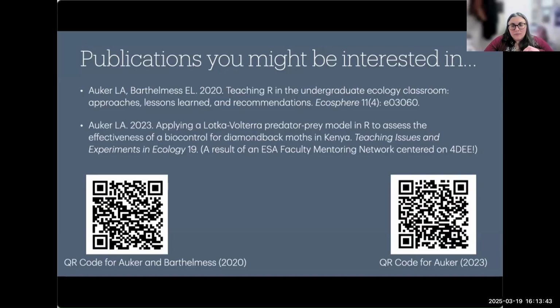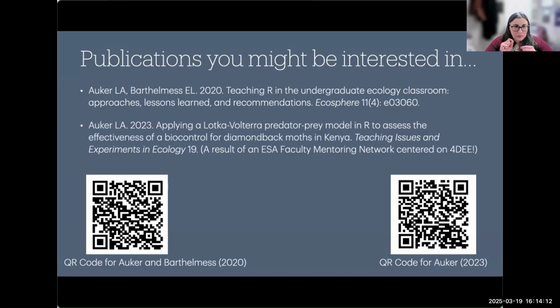The other paper comes out of an ESA faculty mentoring network centered on 4DEE, so yay 4DEE. It was led by Christopher Beck, and the goal of this faculty mentoring network was to take some of the figure sets that were already published in the Teaching Issues and Experiments in Ecology journal and rewrite them so they're more closely aligned to the 4DEE curriculum.